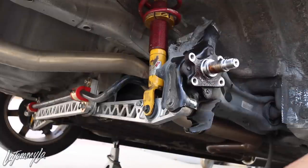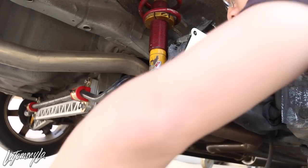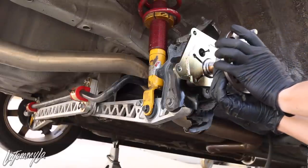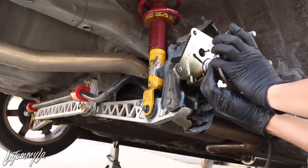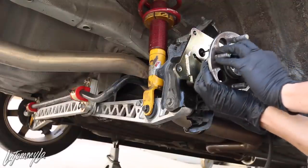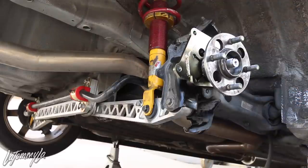This brake line, I guess, could chill in there. And we're just gonna test fit by putting the wheel hub back on before I bolt anything down. So there we go, wheel hub's in.